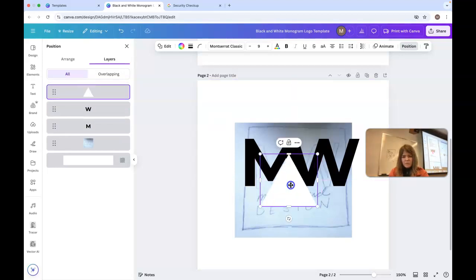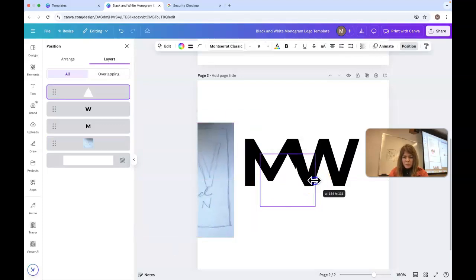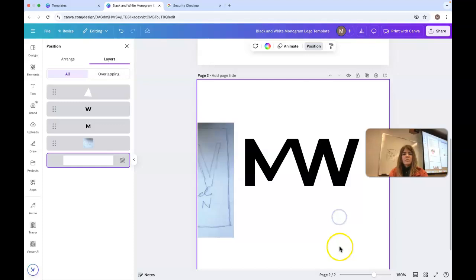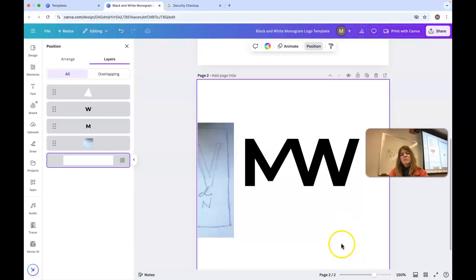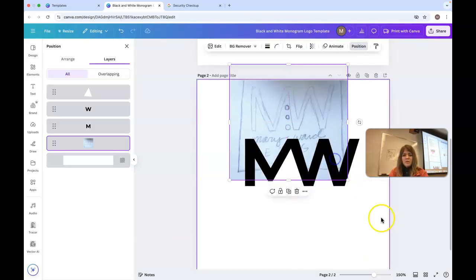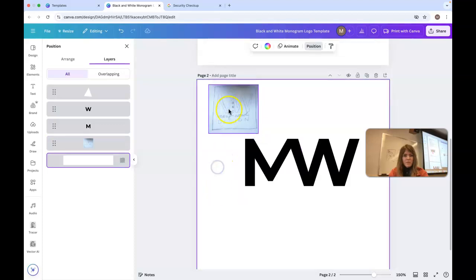And we just want to get rid of, let's move this off to the side for temporary. We just want to get rid of that, the M leg, the leg on the M, I guess is what I meant to say. Gotta rotate it here with this little rotate button. Just want to get that in there to where it's looking pretty good. Maybe it needs to come down a little bit. That looks pretty good. That's pretty close to what we have here in our sketch, so that's great. I'm going to size this down so it's not so much in the way anymore. Just as a reference image.